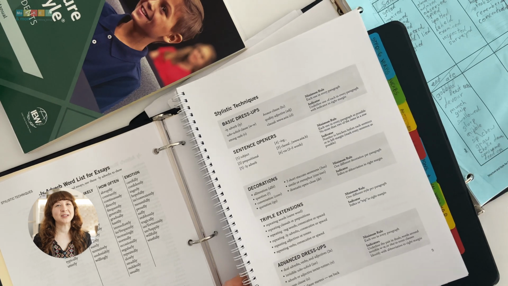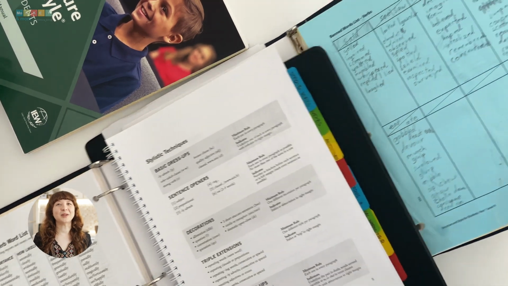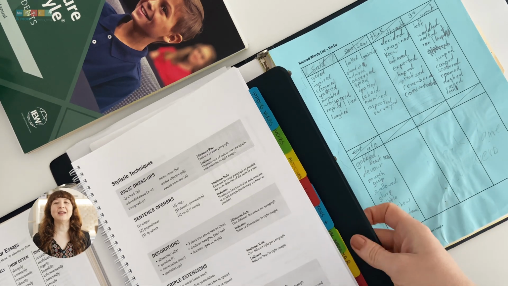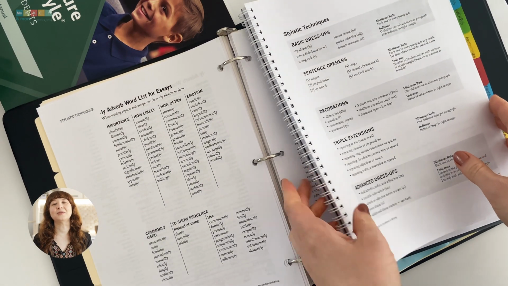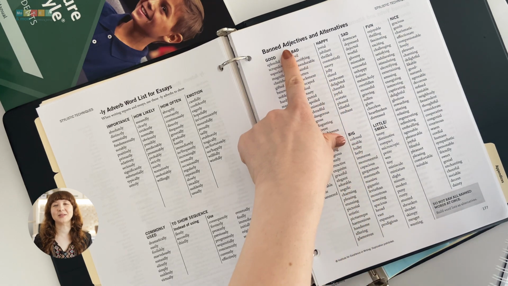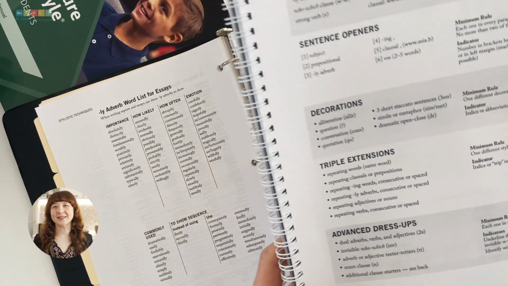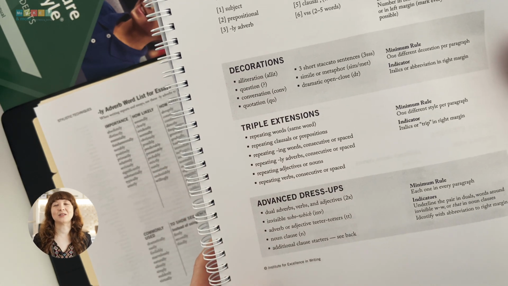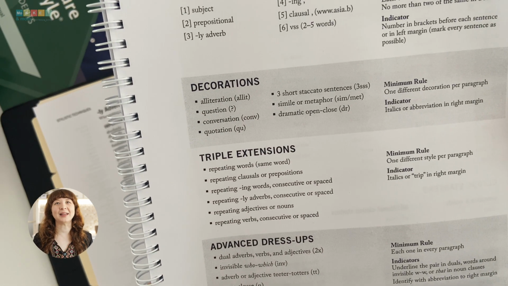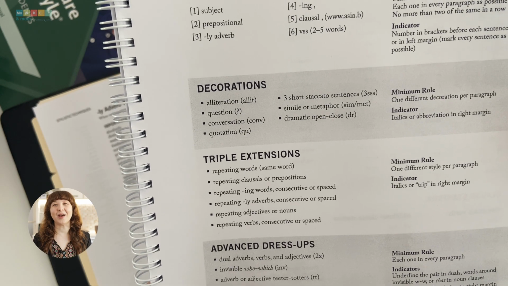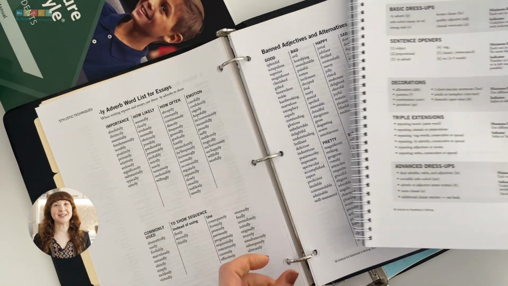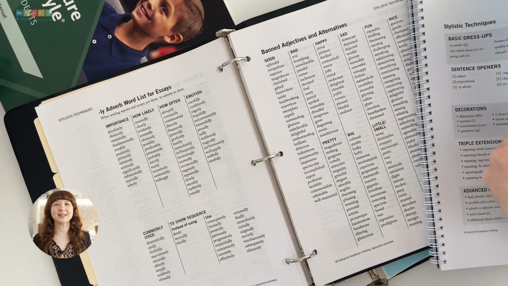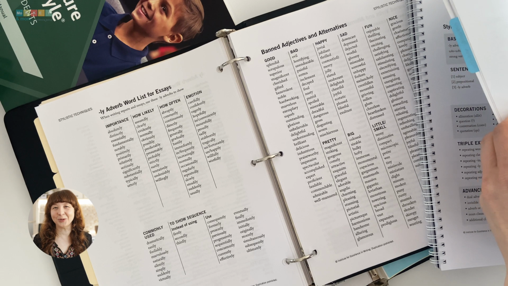Vocabulary. IEW emphasizes the importance of using strong, precise vocabulary in writing and avoiding overused words. They encourage students to use a thesaurus to find more interesting words to use in their writing. Rhetorical devices. IEW teaches students how to use various rhetorical devices such as repetition, alliteration, and simile to add emphasis and impact to their writing. By teaching these stylistic techniques, IEW aims to help students develop their writing skills and become more effective communicators.